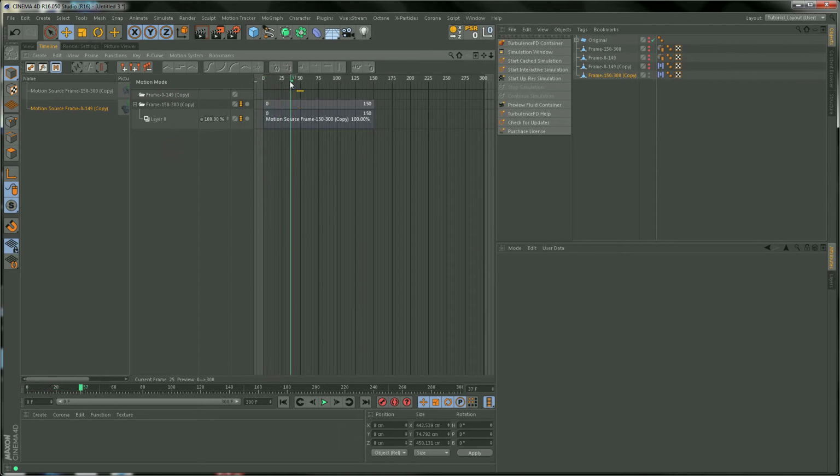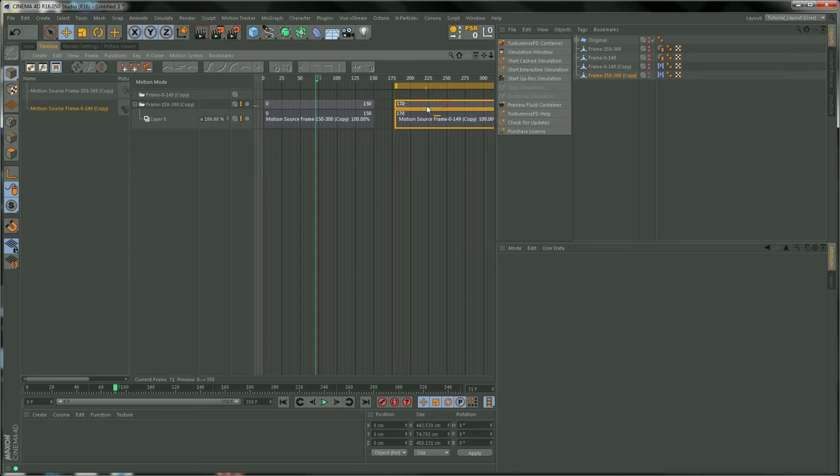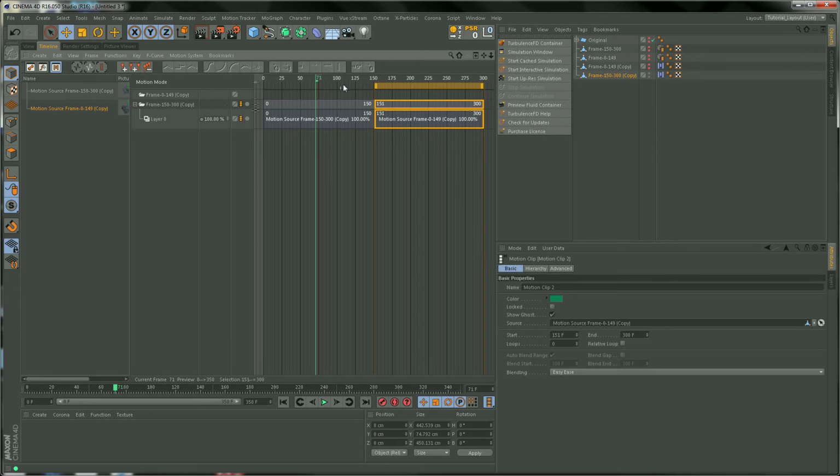So now we've got our original motion clip here, but this is the really clever bit. Now I'm just going to make a little bit of room in my timeline. Let's put this up to 350 frames. What I can do is drag in the newer one and put it on the same track. So I'm just going to join them up so they're matching. So now it's going to play one and it's going to play the other. Let's have a look.